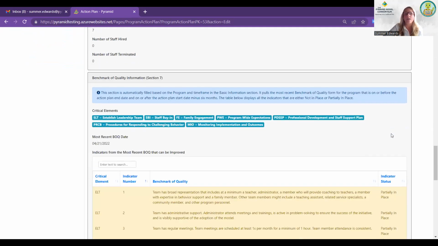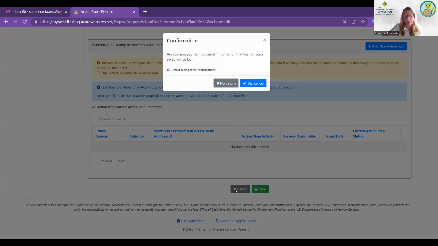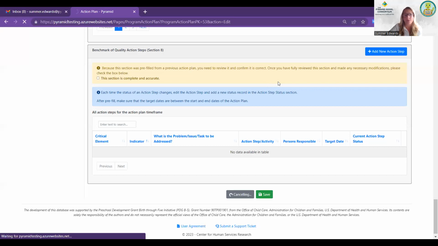I would need to do that all the way down through the whole thing before I can go ahead and call it final and save it and then check this box that everything is good and set and ready to go. I'm going to go ahead and hit cancel so we can return back, and I don't start a new one because we want to do one from a blank form.